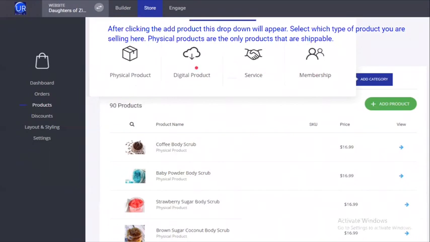So if you have a package that you've already paid for that has physical products, then you'll also need to add shipping methods to physical products. Digital products, you don't need to add a shipping method because those are things like digital downloads, but we'll get more into that in the next couple of slides.